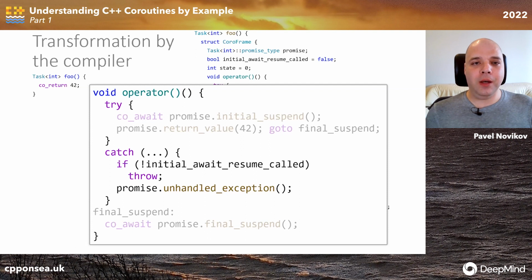Otherwise, we assume that our coroutine has initialized, and we call unhandled exception member function on the promise object. Unhandled exception function can handle the exception, for example, save exception pointer, or otherwise handle the exception. This is the responsibility of the user, or basically us.